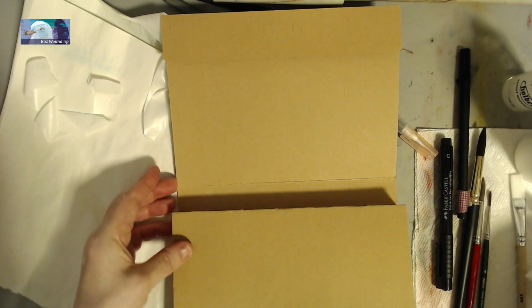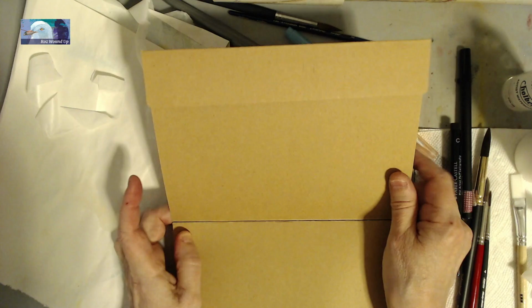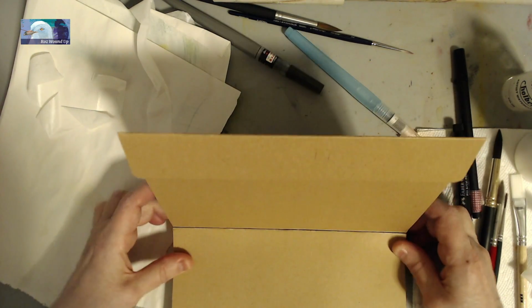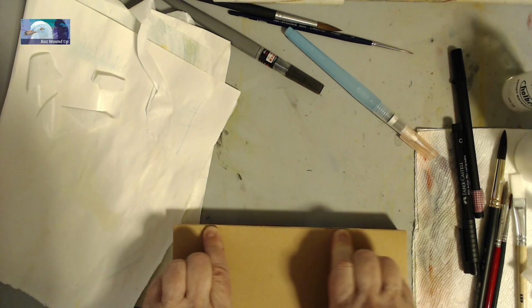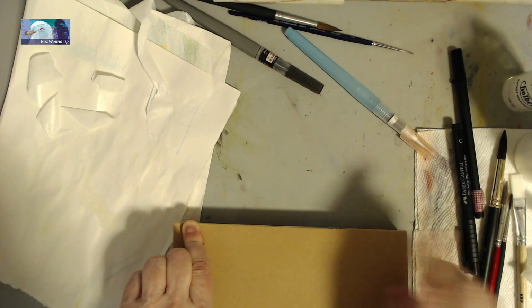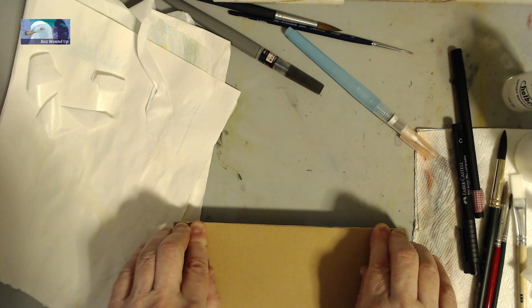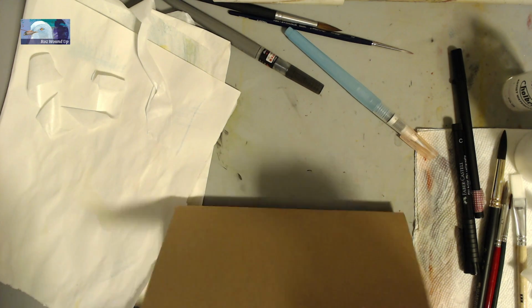And then what you do is you bring the spine up and make sure that it's really tight into there, okay? And then you flop it down and you press all along here. And you don't use so much glue that it's going to seep out the edges and get on your pages. That's the other thing, you use very little glue. And you push it down, and then you stack books on top of it, and you wait a day. And the next morning, when you open it up, it'll be stuck on like this.